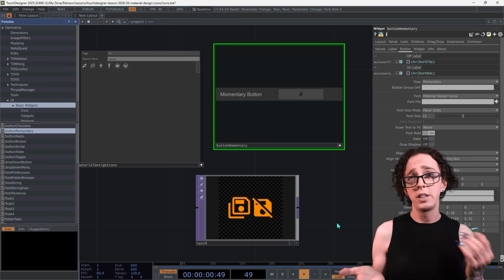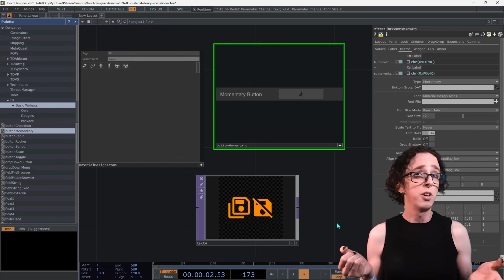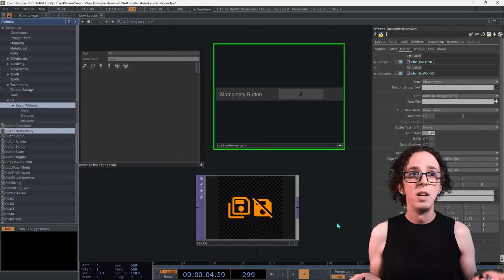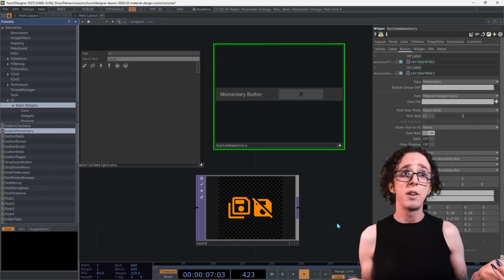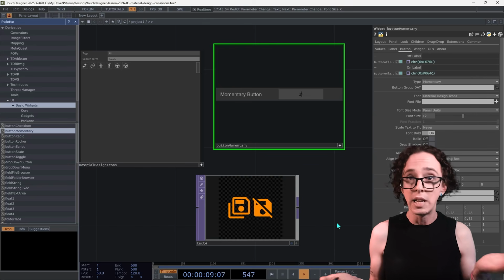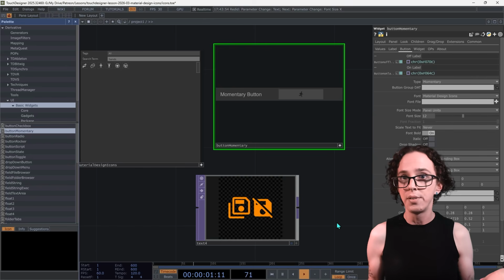They aren't necessarily aesthetically beautiful, I guess, although it's kind of subjective. If you have super specific design requirements that you need to follow, you may need to do something else. But in most cases, these are good enough. Anyway, thanks for watching, and hopefully you found this helpful. These icons are one of those features that I use constantly, but I haven't really seen a lot of people talking about them in tutorials, so here we are.